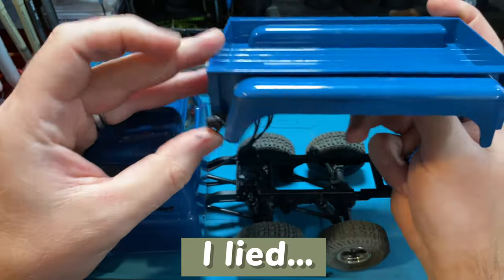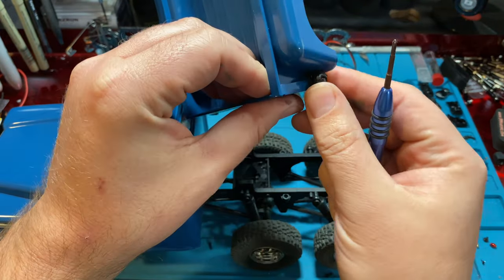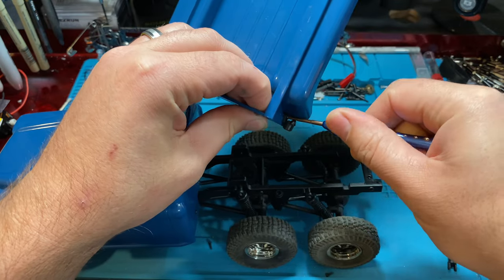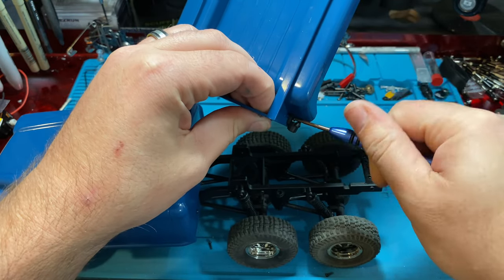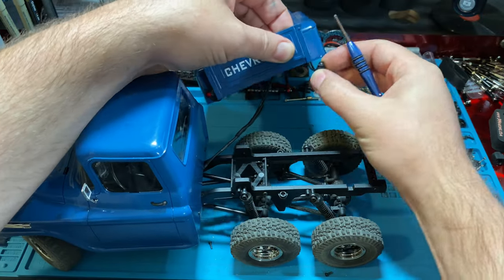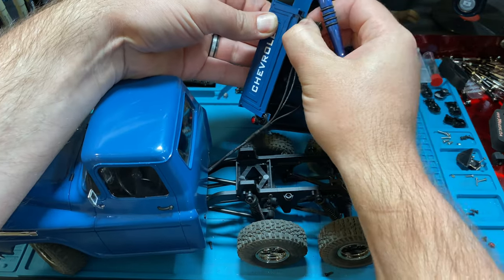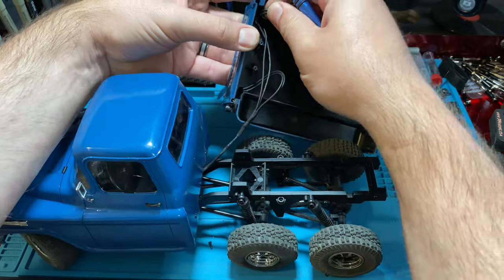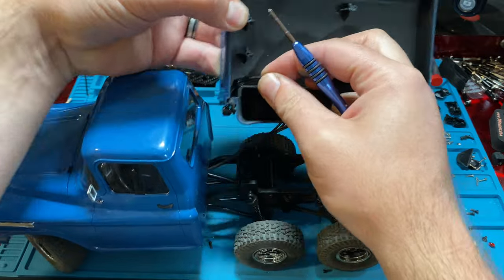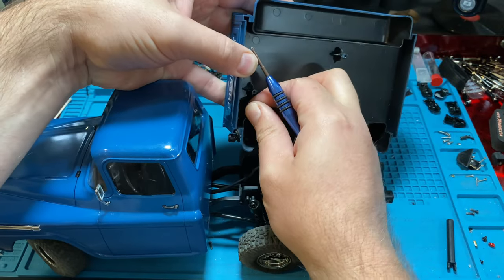Are these screwed in? Looks like the lights are screwed in. There's a screw right here. Maybe we can just pull the lights off real quick. That'd be cool. Then we can mount them to the side. Oh, they do put kind of glue in here and glue them in just a little. We'll just pop that off. A little bit of glue right there. You can see it on this one too. I'm just going to pull on it.